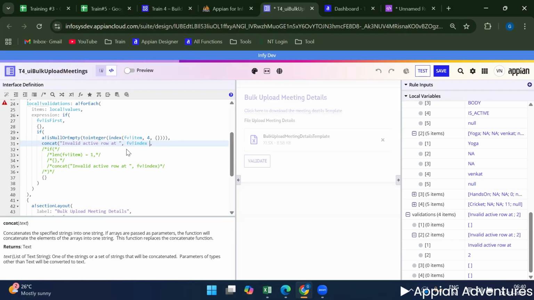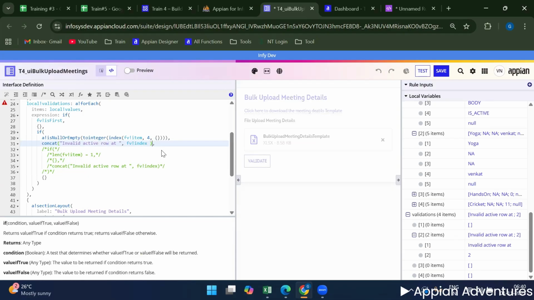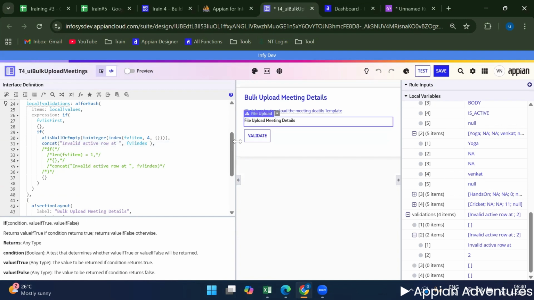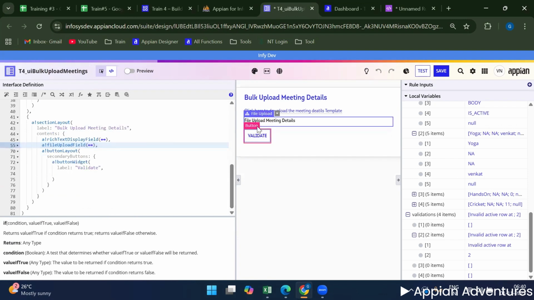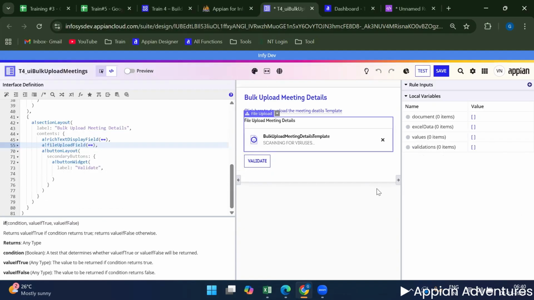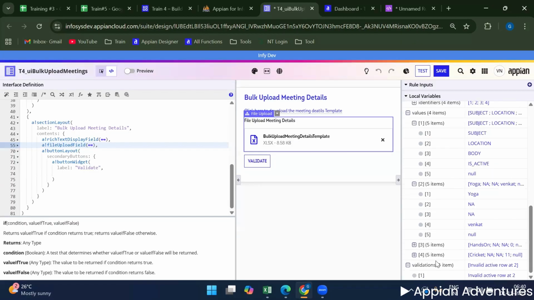Array will consider this as two items. Okay, now we have received the invalid row at row 2.